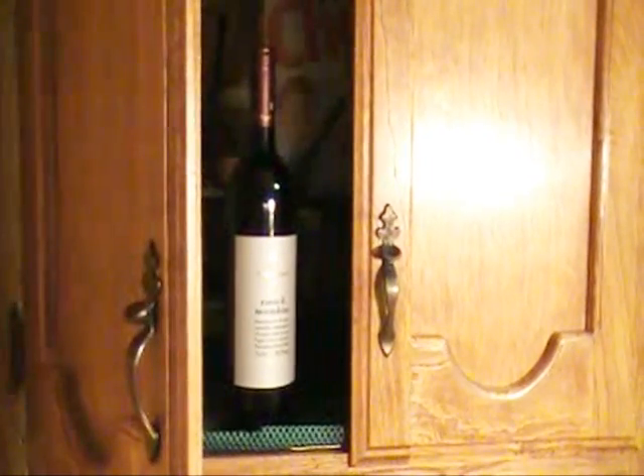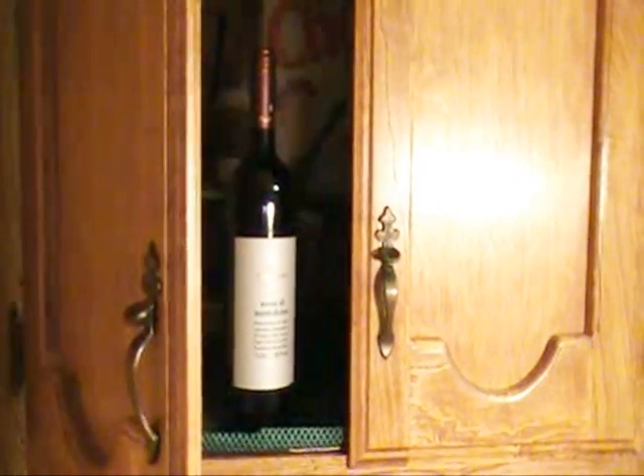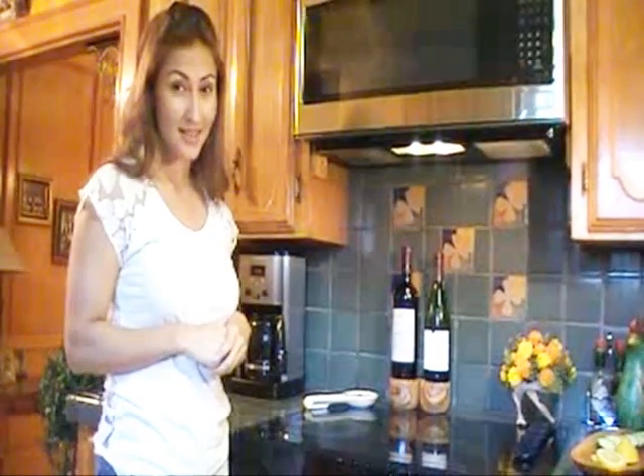Here we are in front of a household cupboard. This may create too much heat for the wine, which will also change the integrity of the wine. And here we are with some wine being stored by a stove and a microwave. The vibrations from these appliances affect the quality of the wine, so it's not a good idea to keep them there.